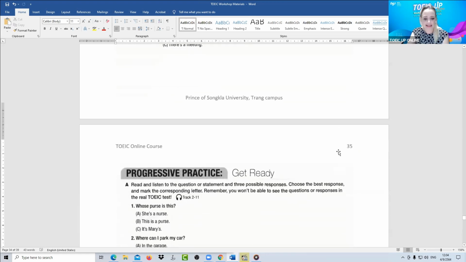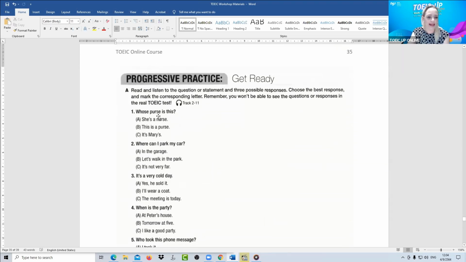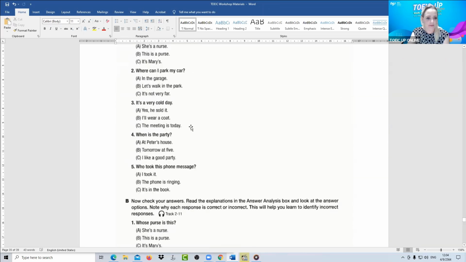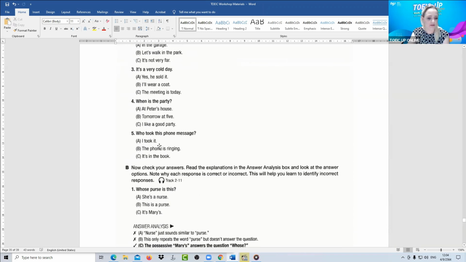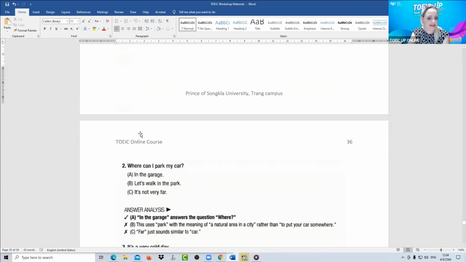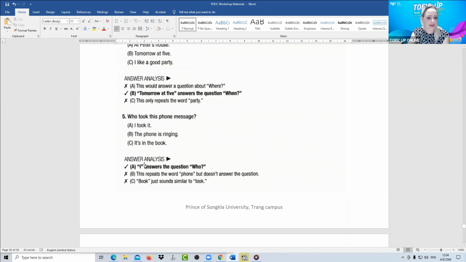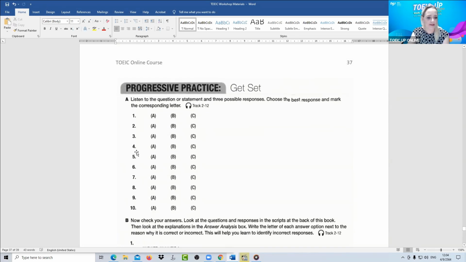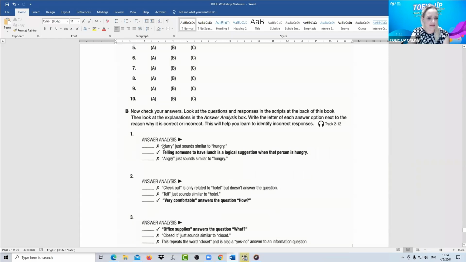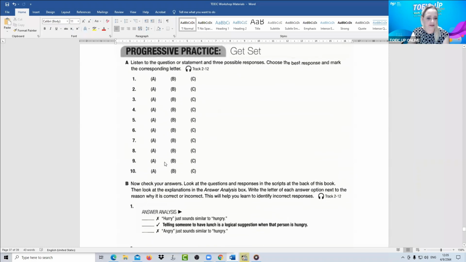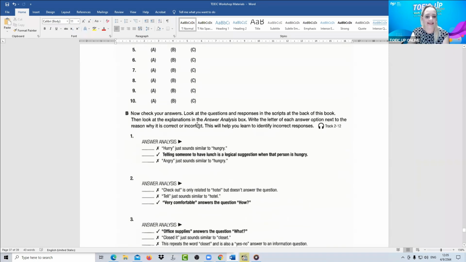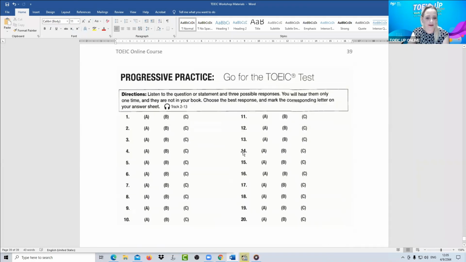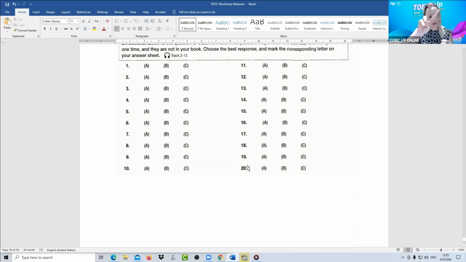Okay, guys, our time is up. So we're not going to go through the extra practice of the progressive practice. You can read through the 5 options and then read through the answers. They give you the answer analysis, so you can go through the answer analysis in your own time. And then this page, page 37, the progressive test. Again, what I can do is I'll put this listening in the Facebook group page, and then you can go through the answer analysis and see these are the answers that they give you, and obviously you'll hear the statement in the audio. So I'll put this audio in the Facebook group as a practice, right? And then finally, I'll put this audio, Go for the TOEIC with the 20 questions, in the Facebook group page. So I'll put 2 audios in the Facebook group.